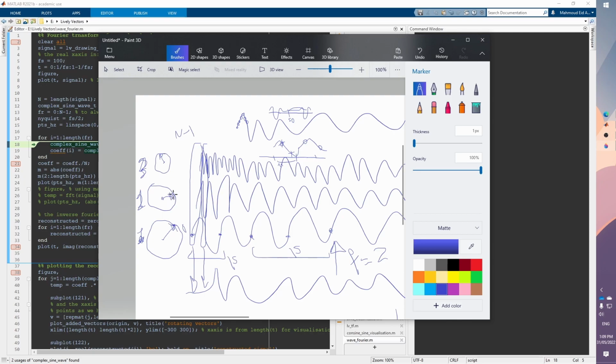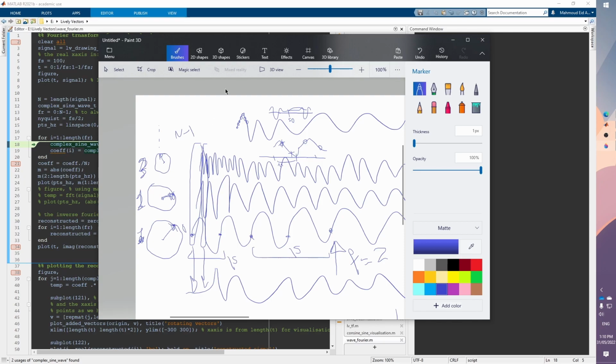And this vector, if it's starting from here, it will go to the same position in half of a second. Why? Because this is 2 hertz. It means that it's completing 2 cycles in 1 second. And this is 3 hertz, so it's completing 3 cycles in 1 second. So it's very quick. Okay, and so on, and so on, if you go higher in frequencies. Okay, and this is the basic idea.